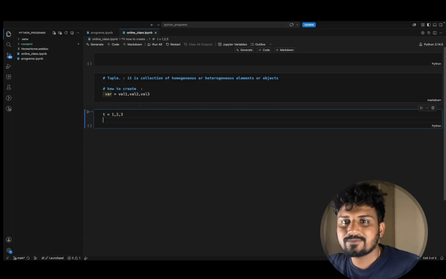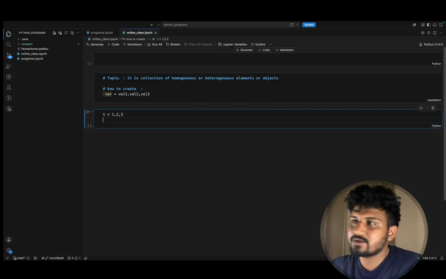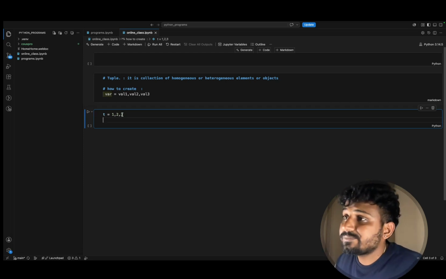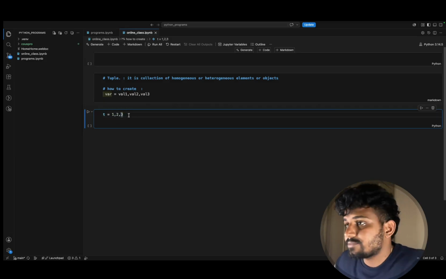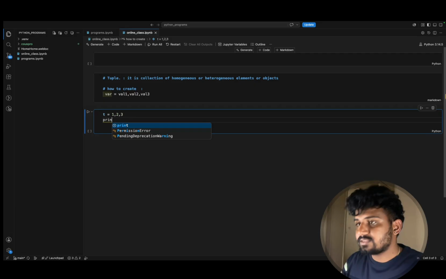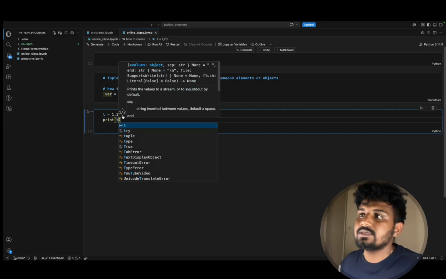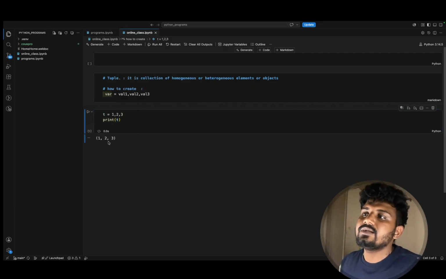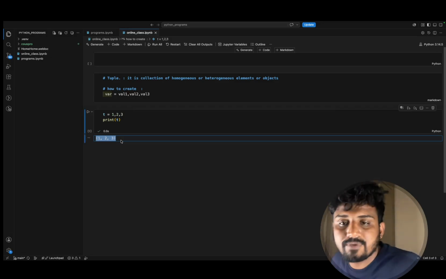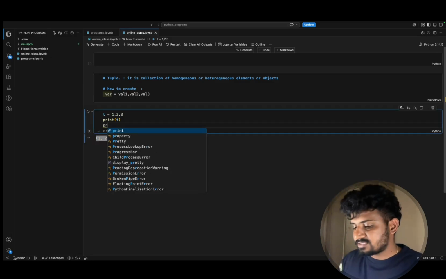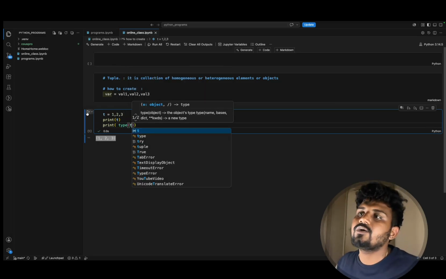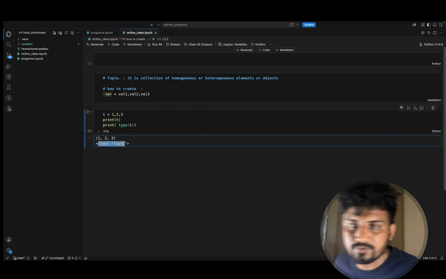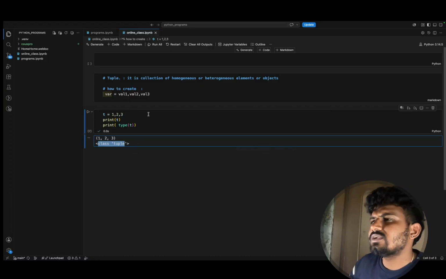We have discussed this before in data types basics. We have done this. t is equal to 1, 2, 3. Now what you have done here is you see multiple values. Whenever you associate multiple values with one variable, then it directly becomes a tuple. So let us print and show you: print t. Whenever I print t, what I'm getting is in the form of parentheses. Or let us check the type of t. Now what will the type of t be? Class tuple. You can observe that. Done. So that is how it is going to be created.